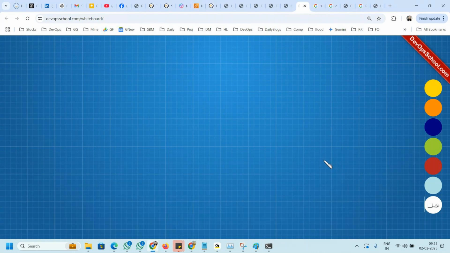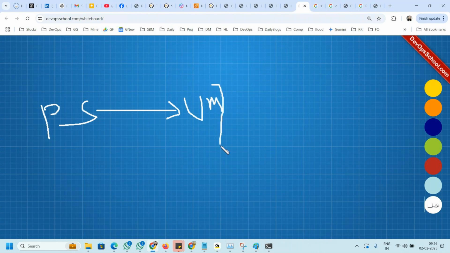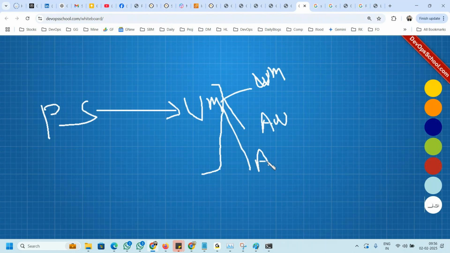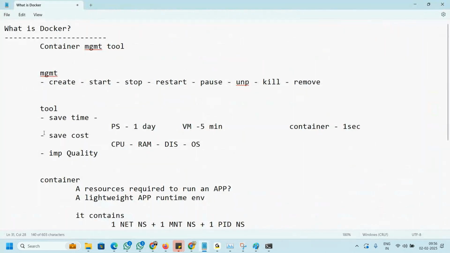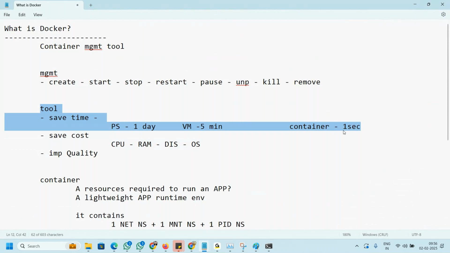Okay, see here, this is a transition. Earlier we were running data centers on physical servers. Then we migrated to VMs. When you say VM, many options are there: VMware, or if you want to go beyond a private data center, AWS, Azure, and Google Cloud. These are the major ones, but there you get a VM only. Now we are saying these are platforms where we run a VM, which is not cost effective, because it consumes lots of CPU, RAM, and operating system costs, and time is also crucial because nowadays we run on SaaS, PaaS and similar models.